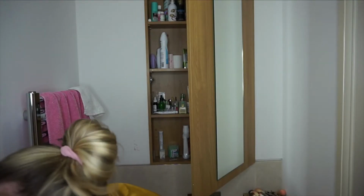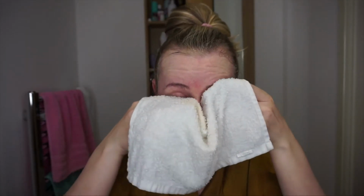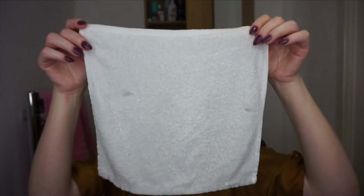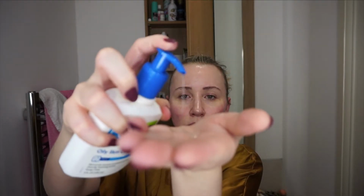Yeah, I used to put water to activate it, but now I just immediately rinse it out with water and rub like that, gently of course. And then I just remove it with the face cloth, because it's just a faff to activate. Either way, I'm going to put water so it activates, leaving me with no makeup on my skin and clean. So I really like this so much more than Elemis because it's cheaper.